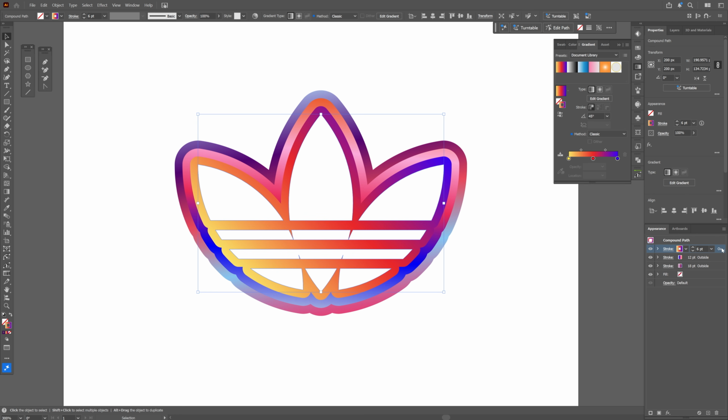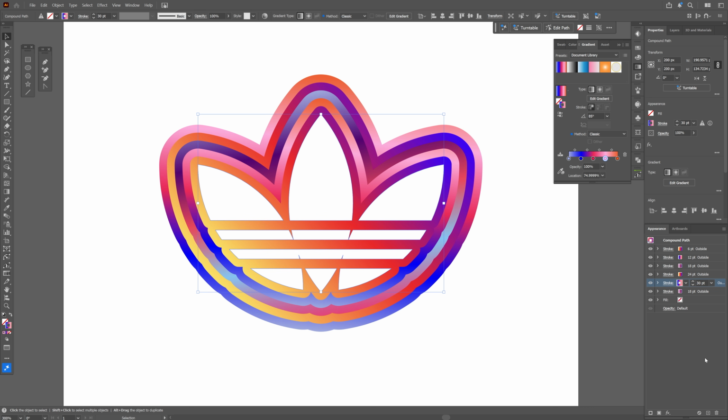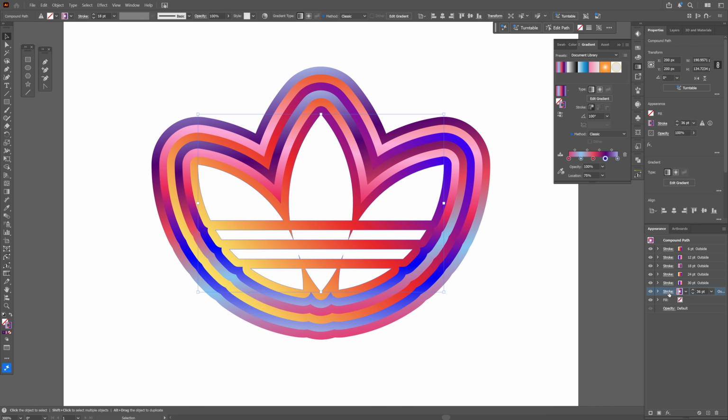Okay, so now we're going to need to duplicate this. So I'm going to select the stroke, press and hold Shift to select all 3 strokes. Let's click on the plus. And then we're going to need to repeat this step. Let's go to the 6 pt, and then we're going to add to the 18 another 6. So that's going to be 24. Let's go to this one. This is going to be 30, 36. And of course, all you need to do is select all of it, press and hold Shift, click on the plus, and just rinse and repeat.